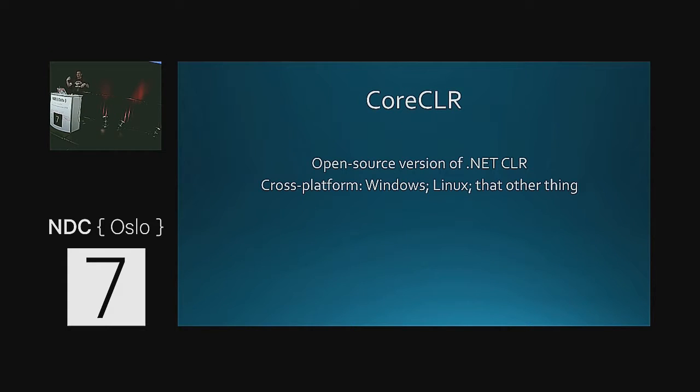So yes, Core CLR works on Windows, works on Linux, works on some other operating system that's probably not important. But that's quite cool. It's fast, it's open source, you can get at it, and no offense to Miguel de Icaza or anyone else, but it's slightly better than Mono. But then you can't use it to build iOS or Android applications, which is really what Mono's been focused on for the last 5 years, and fair play to them for that.